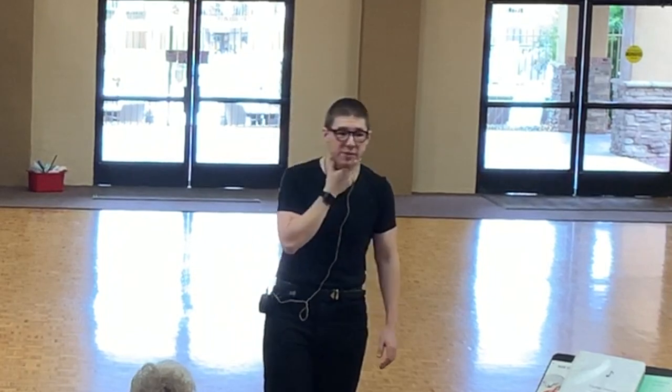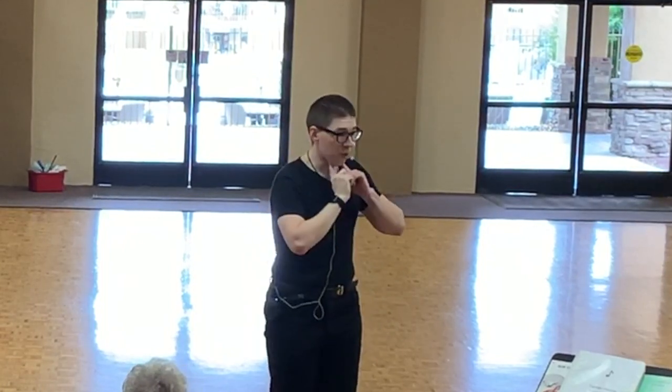Swallow. You feel that bump that moves up and down? It's your Adam's apple, your Eve's pomegranate, your vocal cords, your vocal folds, your larynx, your voice box. There's a lot of names. I'm mostly just going to call it your voice. You can put your hand down now unless you really enjoy having your hand around your throat. That is where all of your sound comes from.